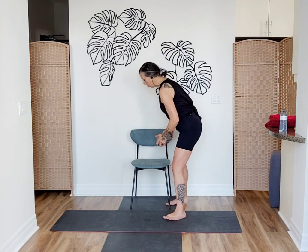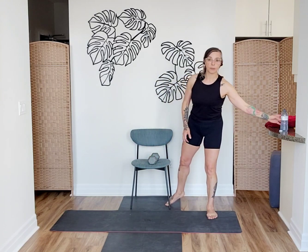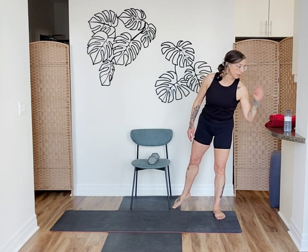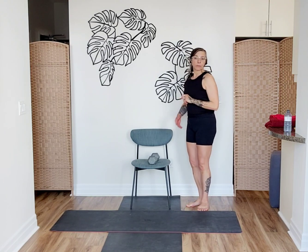Good. I don't know about you, but it's hot in here. I'm going to grab a sip of water. Please do the same if you're in a spot that feels very warm. Remember what we learned through that handout. Even when those thirst sensors aren't present, we want to make sure we still take a little bit of water here and there throughout our practice and throughout the day, in fact.